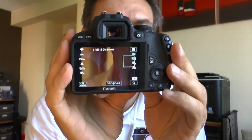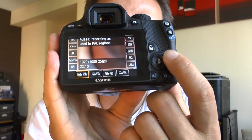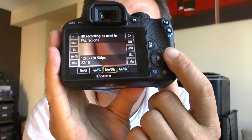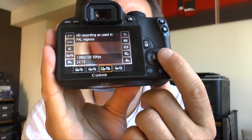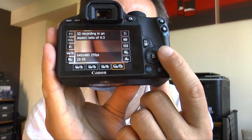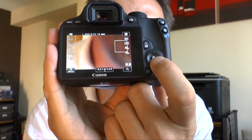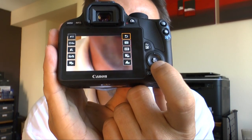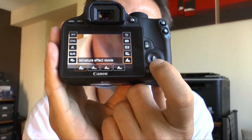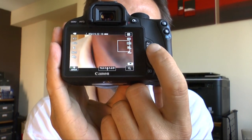If you go to the video mode, in the video mode you have the different settings of the picture quality. You have full HD with 25 frames per second, progressive for sure. You have 24 frames per second, and you have the small HD size 1280 by 720 with 50 frames per second, and then you have the small size 640 by 480 with 25 frames per second. So these are the different settings for the video mode, and you can make a video snapshot. You have the white balance again, and you can use different picture styles also in the video mode, and you don't have so many possibilities to change the different settings, but it's enough.